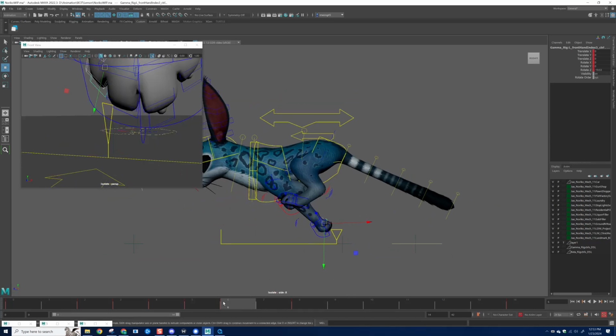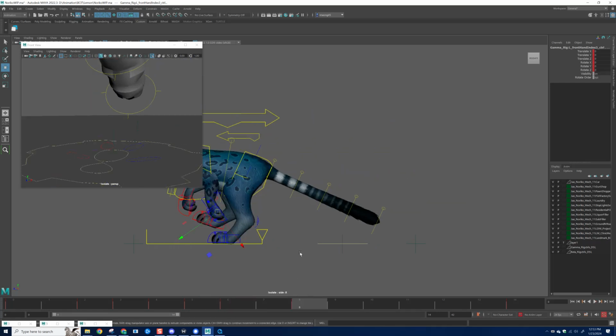Oh, this is such a nice catch moment. Ooh, scratch the ground. Nice.